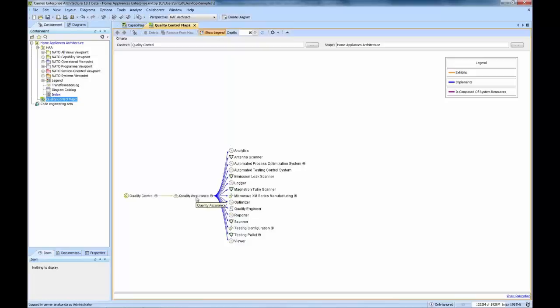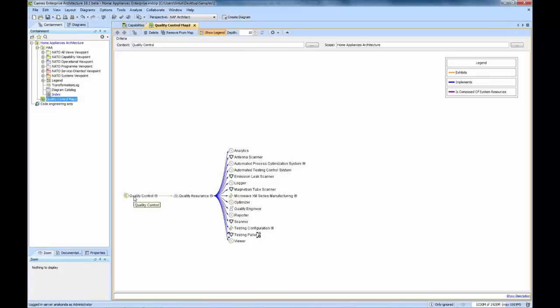What do I want to do next? I want to ask my system engineers to model this particular testing pilot using a SysML project. But I want not only to implement a SysML project for this particular element, but I want also to use more benefits. And one of these benefits is to use measurements that we have in our UPDM project. For such a case, I decided that I want to know the price of this testing panel and compare it to the price that is defined in our quality control.